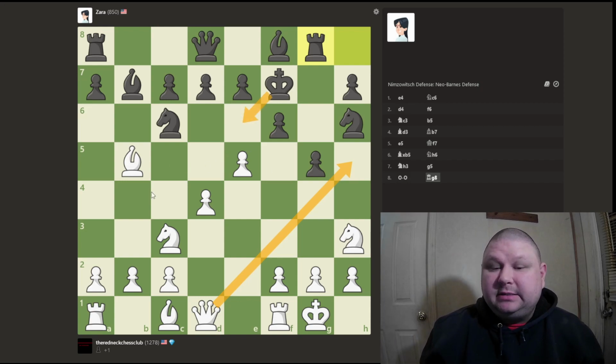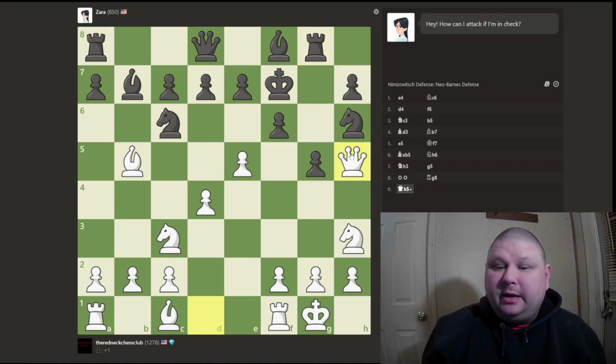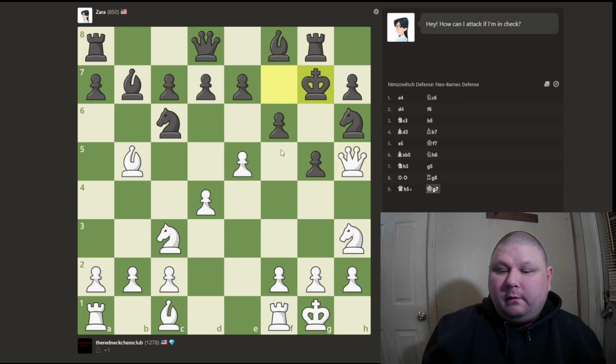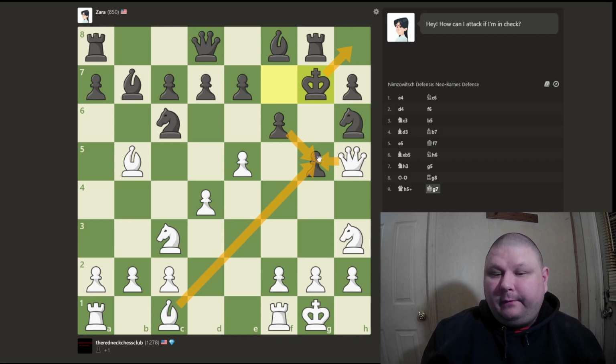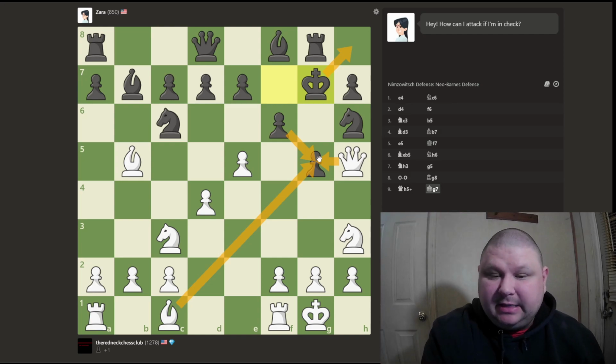If he played this, I've got this, this. Let's get the queen in here. Here, here, here. But then he could tuck back into this corner. And then what? Then he's safe. He's actually quite safe in that little corner there.